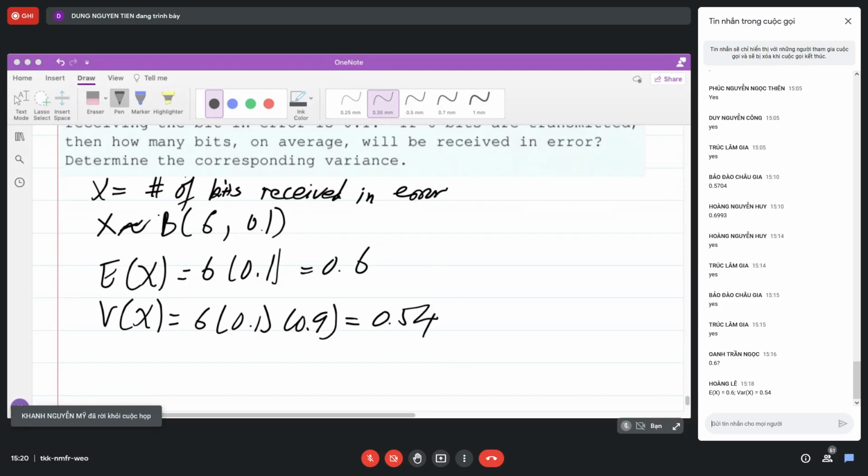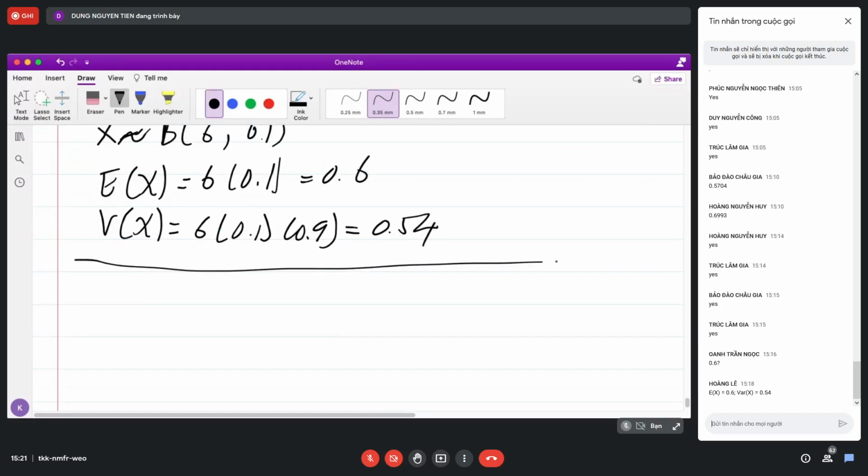Now let me give you one example, one application of the binomial distribution. Think about COVID-19. Suppose we have many people in a population, let's say 1,000 people, and you want to test whether they are affected by a disease, for example COVID-19. What can we do? One way to do it is to test them all.